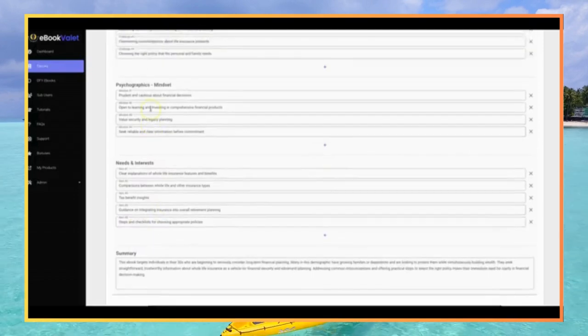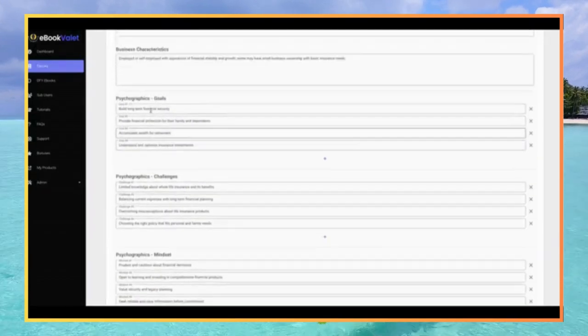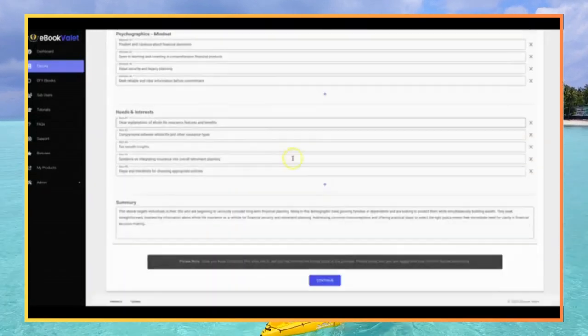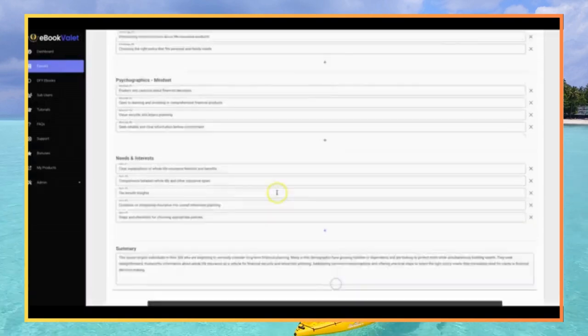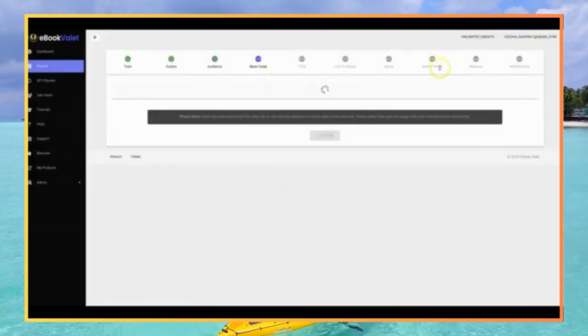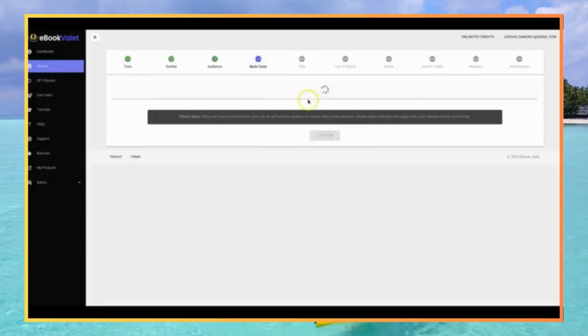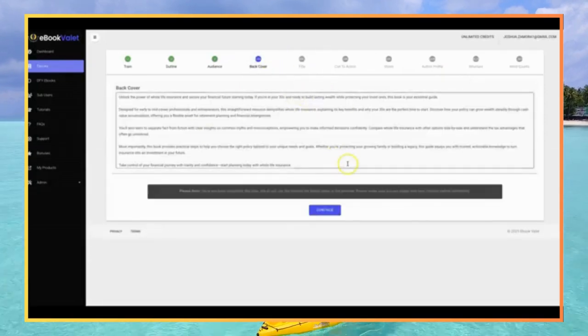And again, all of this is already filled in for me by the AI, but if I did want to customize it, that's why we have this manual option there. And then I hit continue, confirm, and each and every step from here is the exact same. Okay, the AI does it all for me. But if I didn't want to customize it, I can.